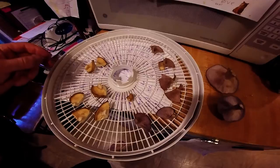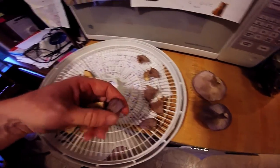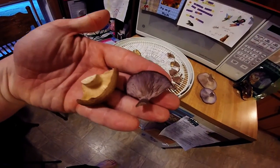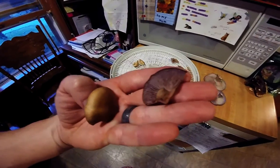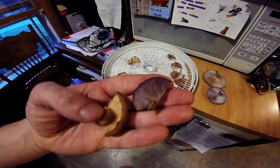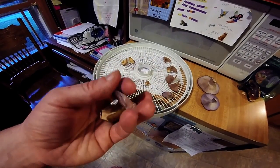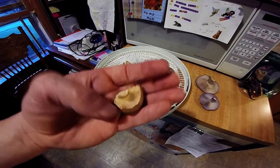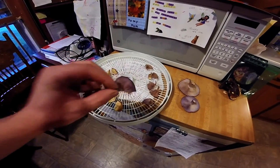I'm cutting up some bluets to dehydrate. I just wanted to show you the difference in color between the field bluet and the wood bluet. The wood bluet is the more lavender color one. This one's the field bluet. More brown on top and the cream colored gills. These have more of a cream colored spore print, and these have more of a lavender colored spore print.